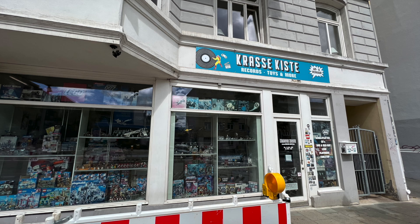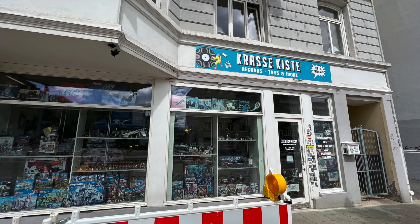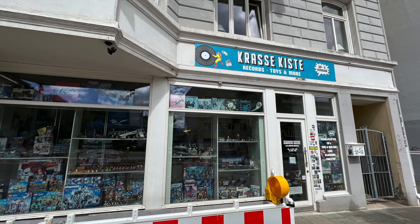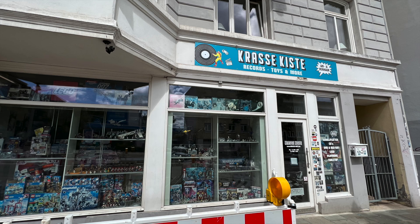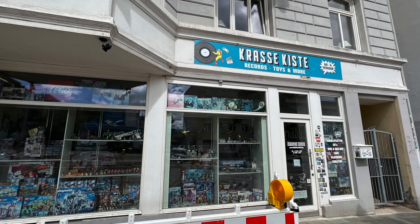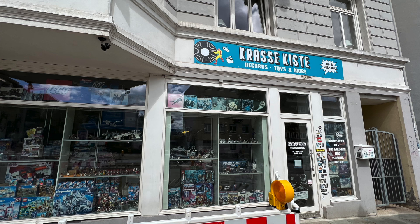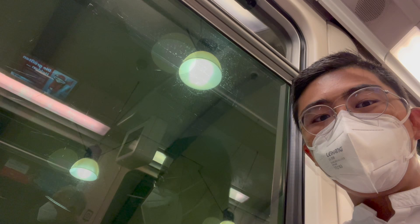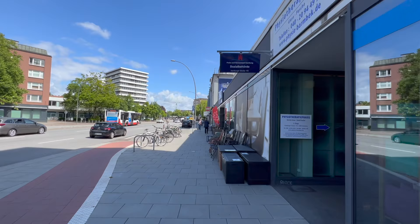Then I quickly realized you need a mask on the transit system — specifically the subways of Hamburg Germany. This was not the case anywhere else in Europe but it was a regional thing. I reached in my bag for a mask and realized I had given my last one to my friend the day before. So I had to waste even more time going to a random grocery to purchase a mask, which just added more wasted time when time was already very short. From there the next stop was going to be one of the most promising ones — Steinzeit — which people on Instagram had said was going to be a really good store.